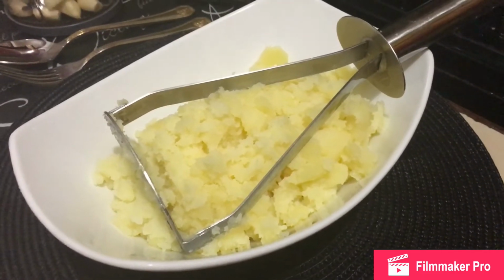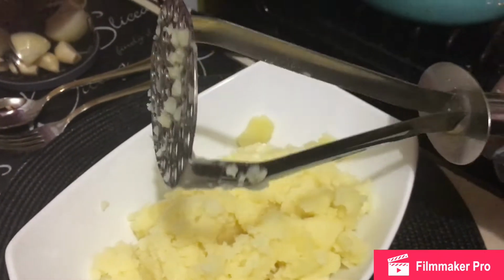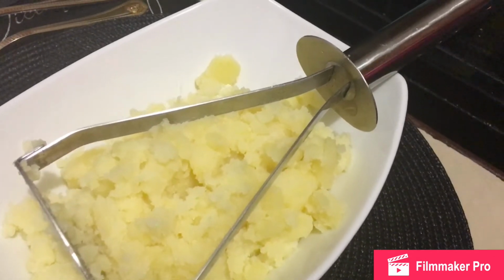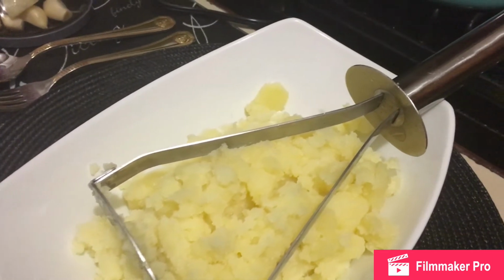So guys, the potato is finished cooking. I mashed it using my potato masher, or some of my international friends will say smash it, but I crushed it nonetheless. And I am going to now prepare my seasoning. It's just onion and garlic. You don't want too much going on.